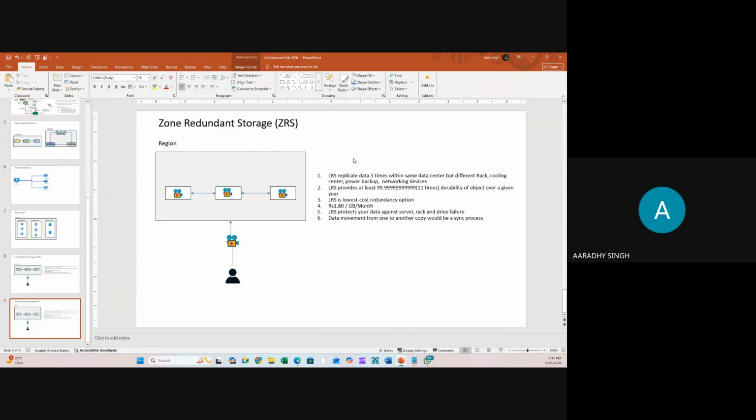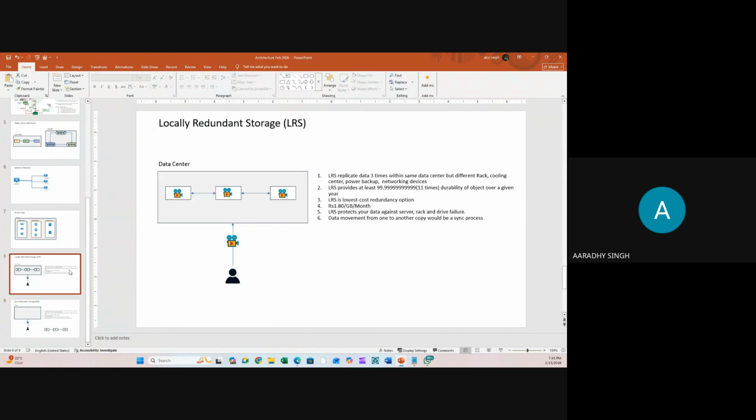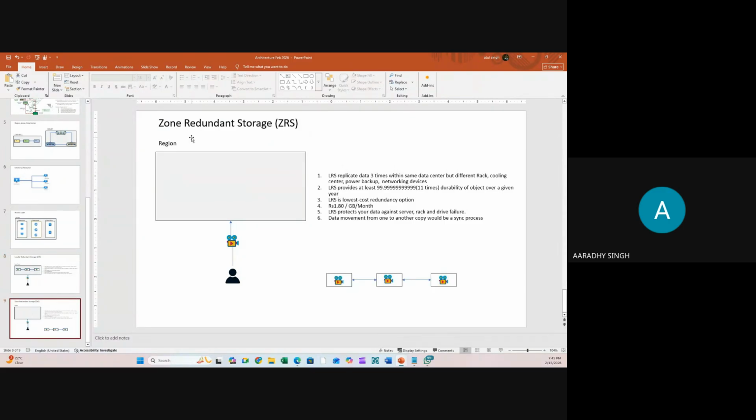So guys, suppose this is one of the regions. And one more point, worldwide we have more than 250 data centers available. How many regions? Worldwide, we have a total of 70 plus regions available. In one region, there will be a minimum of 3 and a maximum of 6 data centers. So worldwide, we have 250 plus data centers available, and this feature is available everywhere. While the second option, which is called ZRS, this feature is not available everywhere.